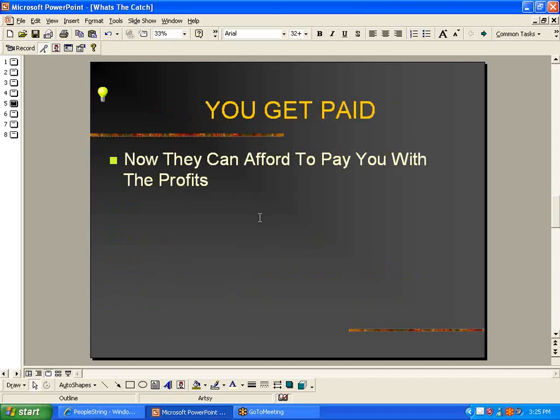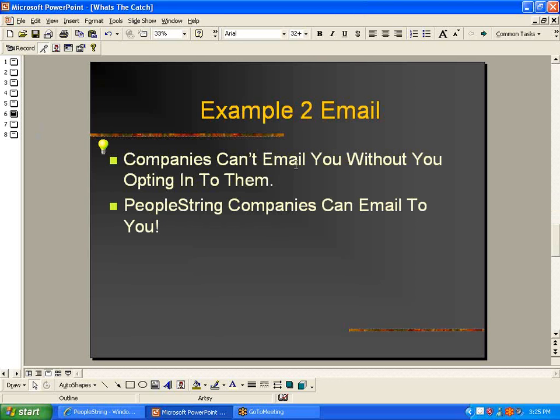Now, remember, we used 75%. If you're in this business, I'm sure you're going to open up your mail just like me, and that's going to be a lot higher, which equals a lot more revenue for these companies. Now, the other example I want to show you is simply email. You're allowing these companies to email you as well. But remember, companies right now can't email you. If they do, they're using spam, and that's illegal, and most of the time you just delete it. But what about when these companies email you now? That's free, you're looking out for it, and you're going to make money. How genius is that?